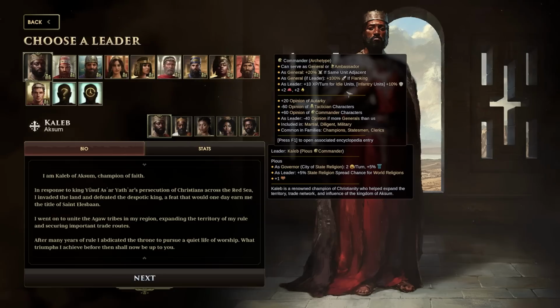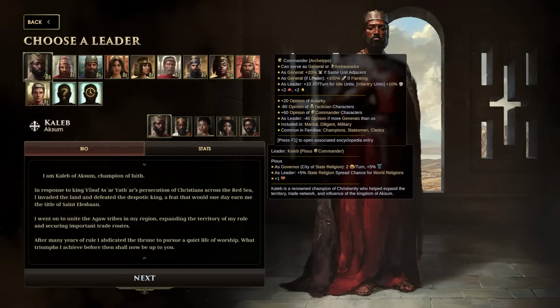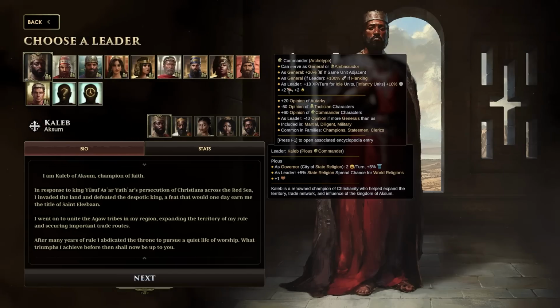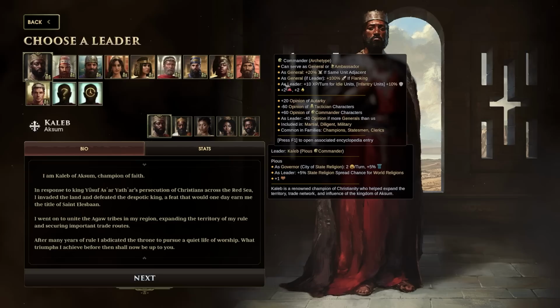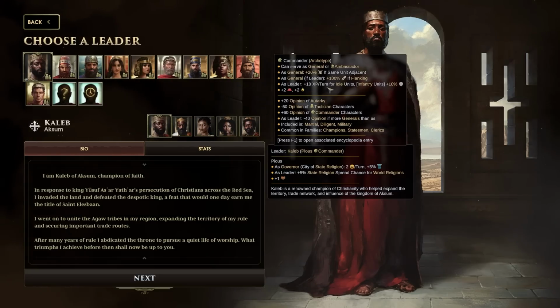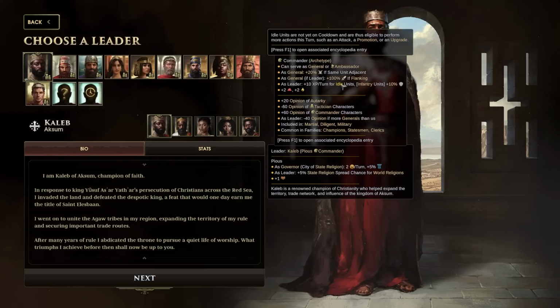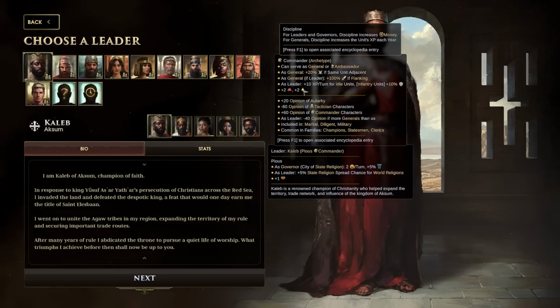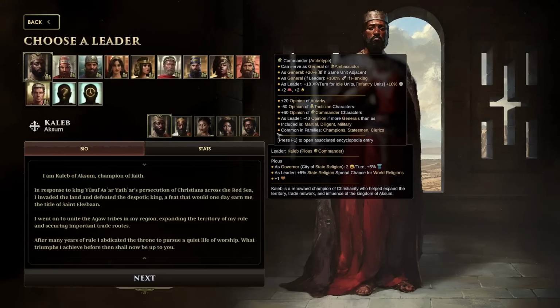So the commander archetype is really good at acting as a general, right? Units get extra combat strength, they do extra flanking. If you are the leader of your faction, your units will generate experience for being idle, if they're chillin', and infantry units have +10 defense. You also get courage and discipline, which matters. But then it also has a whole bunch of opinion effects.